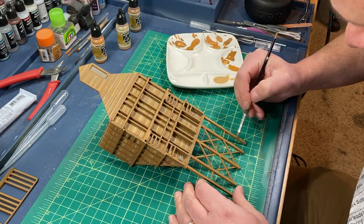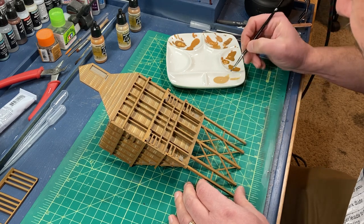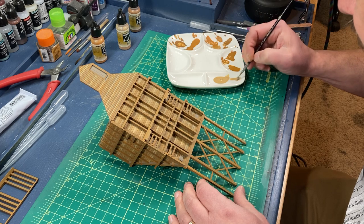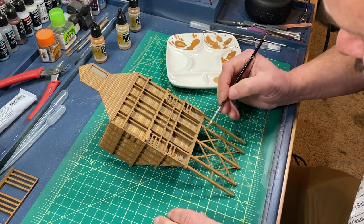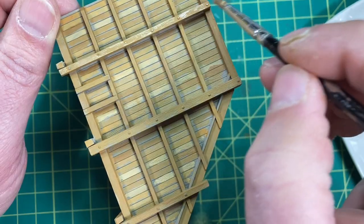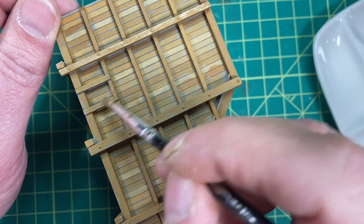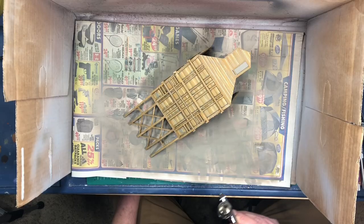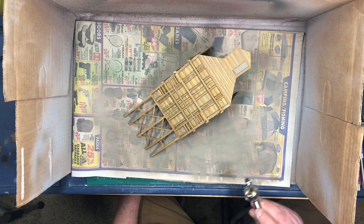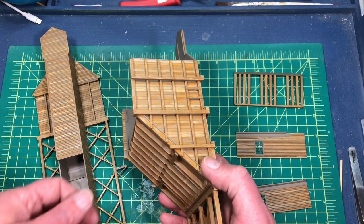Using the light brown, I did a bit of dry brushing on the posts, beams, and other pieces I've painted with just the two dark colors. This might be considered a bit more than dry brushing, as I didn't unload my brush as much as I normally would. Maybe you could call this damp brushing? I added a gloss clear coat. These pieces are ready for the next step.